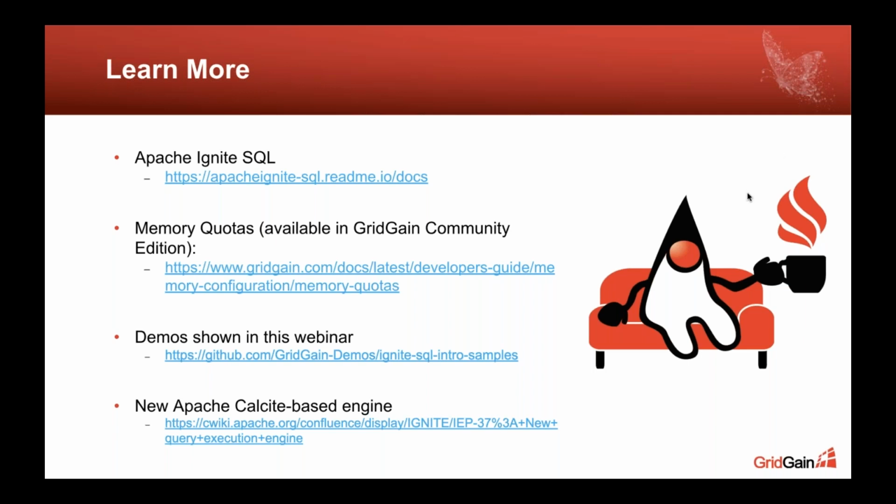We did not get into details with some generic best practices on how to avoid out of memory issues, and rather focused on the memory quotas that are specific for SQL. But what Igor demonstrated was that it was not possible to load a sample database in the Ignite cluster because we were running out of memory. If you remember, he then restarted the cluster with a new configuration that enabled Ignite native persistence. And with that native persistence, we were able to put all that, like 650 megabytes of data, in the cluster.